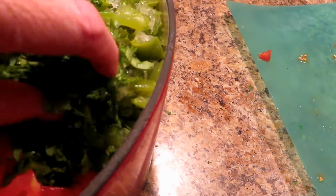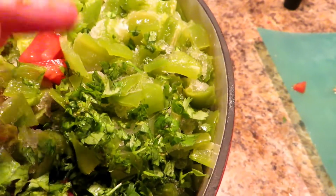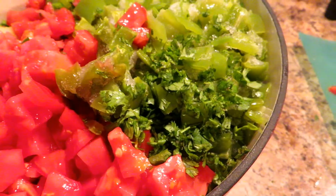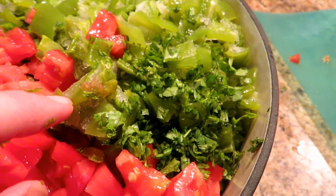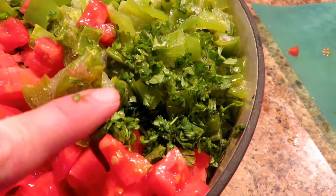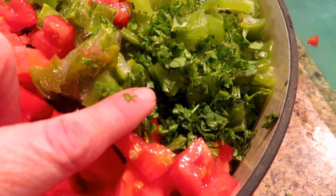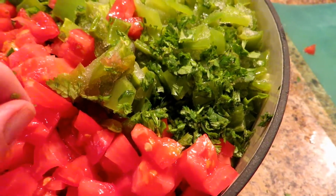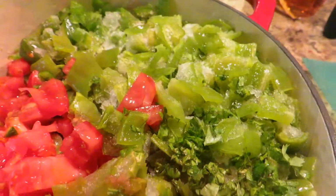And here we have chopped cilantro. It's about 2 to 3 tablespoons of chopped cilantro. If you don't like cilantro but you do like parsley, use parsley. Personally, I love cilantro. If you don't like either of those, just leave it out altogether. But I would say if you don't like cilantro, try growing it yourself. I promise you, the flavor is so much better on what you grow yourself than the stuff you buy in the store.